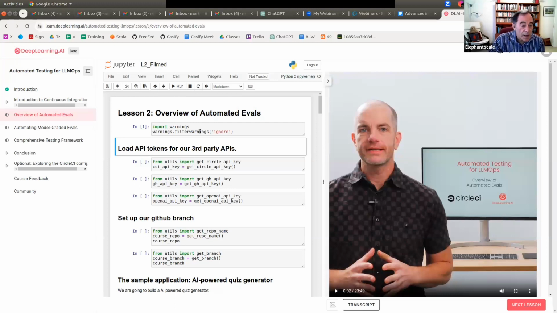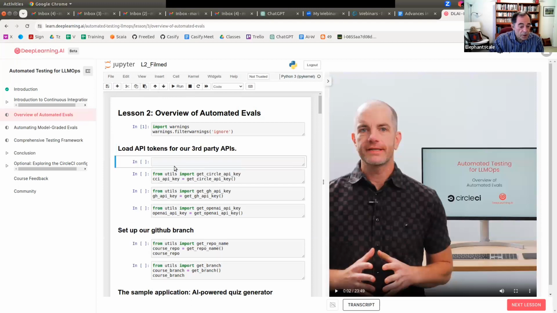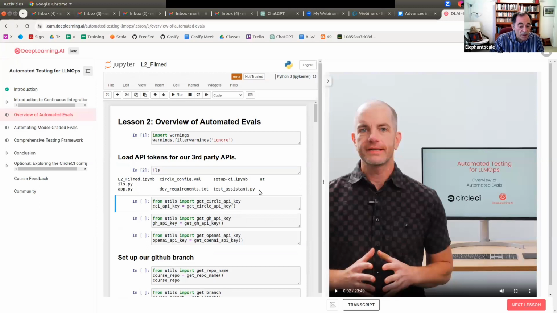But on yours, usually I have to play like half an hour to an hour to set everything exactly as they do. One trick that I use is if I add another cell here, another code cell, and I need some files that they don't give you. They read some local files. So you do exclamation point ls, run that, and then you see all the accompanying files in that directory. So if you need the configuration, which is not shown anywhere here on the left, you do ls, and after that, you have many ways to bring it down. I don't remember what exactly I used, but it's very easy to do. So that is advice number one.